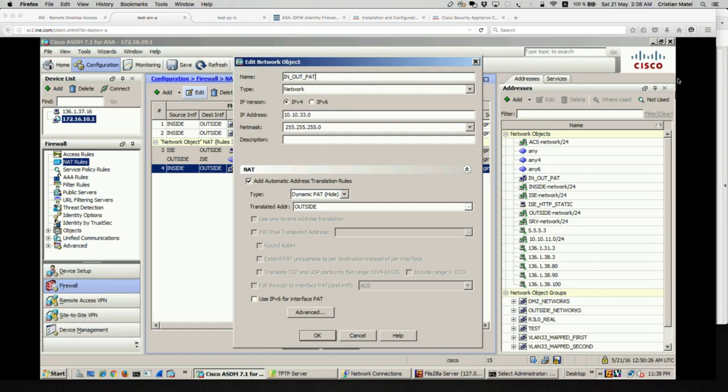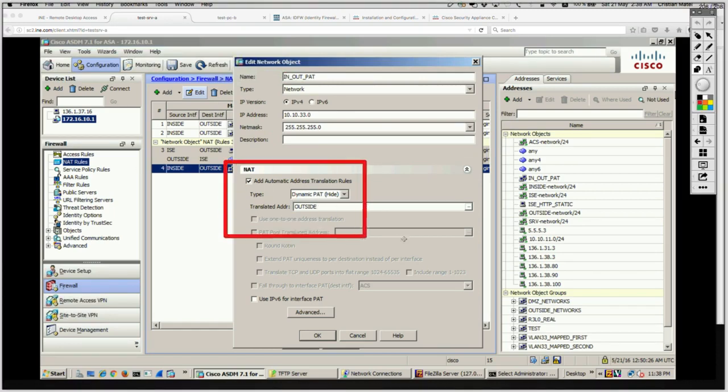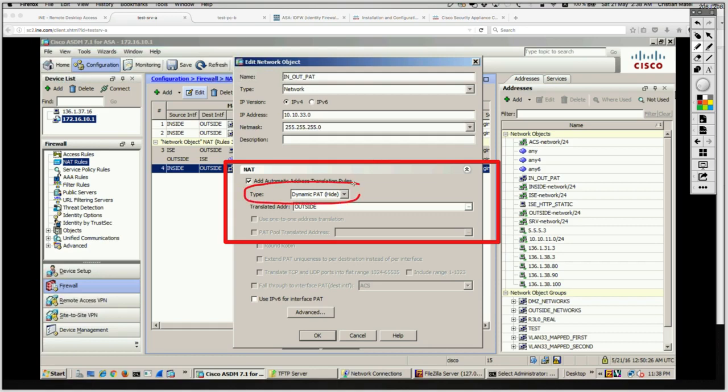And then in the second part, you define NAT, where you just specify which kind of NAT, dynamic NAT or static NAT. And then you're saying into what do you translate. In my case, I'm translating into the interface of the ASA, into the outside interface of the ASA.